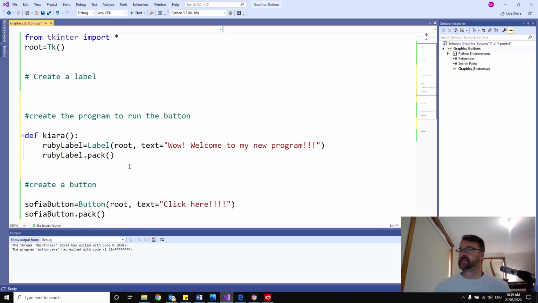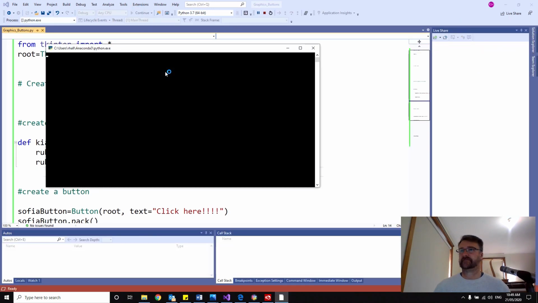And so what it's done is it's created a text within the kiara function. Now at the moment it's not going to do anything, so if I run it, you'll just see the button. Watch. Here's the button. And when I do anything with it, it does absolutely nothing. So all I've got is the button there.